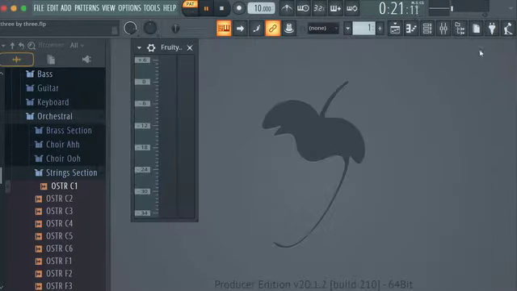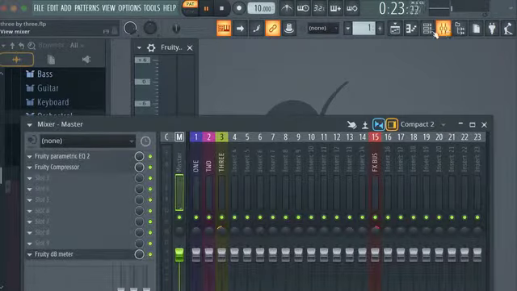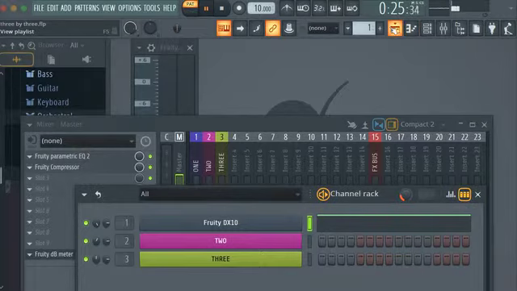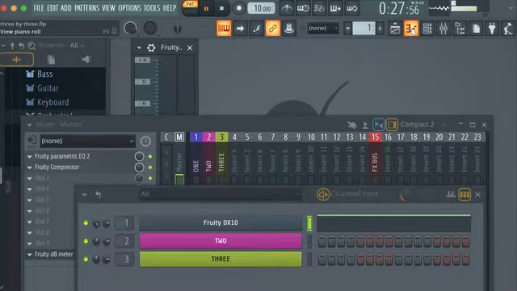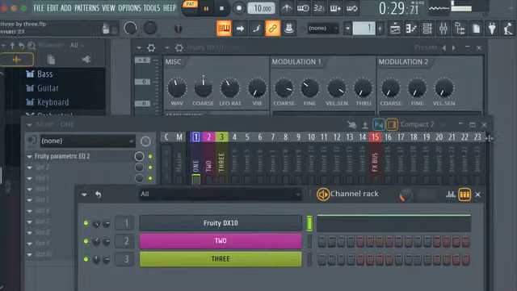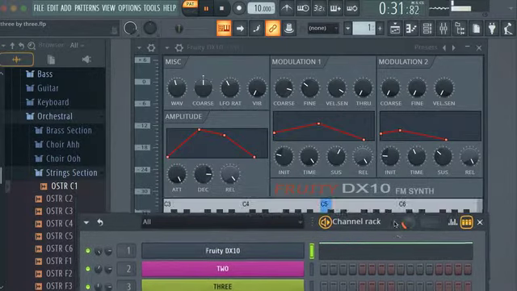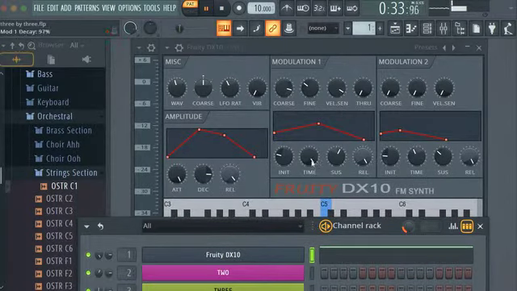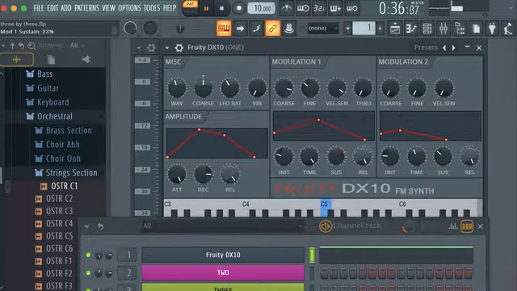Okay, that's still not quite giving me enough of a drone. So let's go back to the synth here. Maybe do a little bit of this. Something like that.